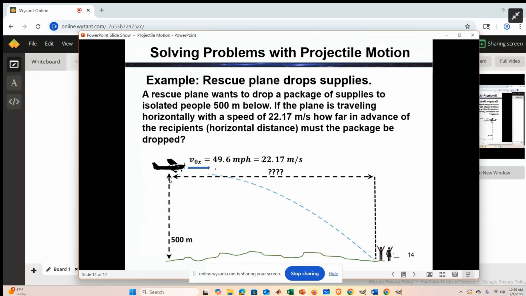The other kind of problem that you get a lot, and I get a lot, is a problem where somebody's flying along at some fixed vertical height at some velocity, and I always give my students the velocities in miles per hour so they get a feel for what it is, and I convert it for them to meters per second. But you may need to do that conversion. But then the problem says there's somebody down here at some place you want to drop a package so that it lands there. So the question is, if you drop it with 0 downward velocity, how far ahead do you have to drop it so that it lands right where they are?